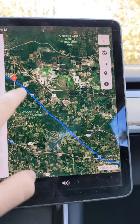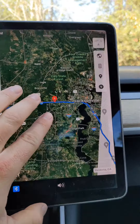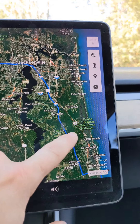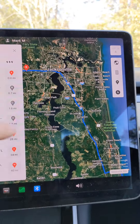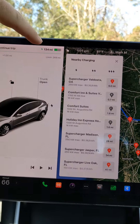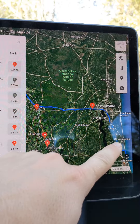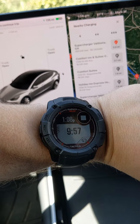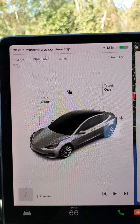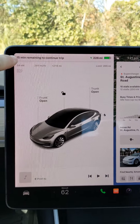The charger icons that have numbers on them show availability — 3 stalls available at one, 6 available at Chaffee Road in Jacksonville. The other chargers further out appear dimmed or greyed out. The reason they're not bright is because the car can't get to them with the current juice in it. After I eat my Chick-fil-A I'll check back and those should become available to us. About 10 minutes of charge, down to about 600 watts out of the 1,270 kilowatt potential.